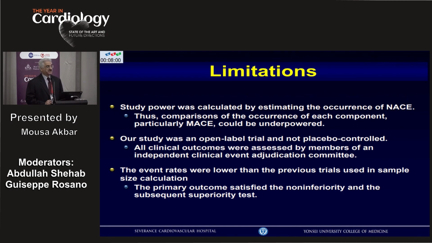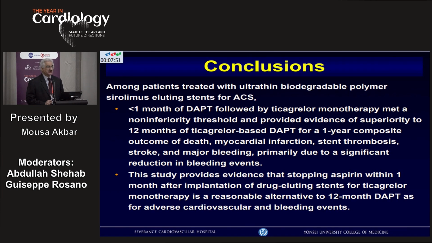Now, the limitations: the study is underpowered, and also it is an open label trial, not placebo controlled. So the conclusion of this trial presented last October, ladies and gentlemen: less than 1 month of dual antiplatelet therapy followed by ticagrelor monotherapy met non-inferiority and also superiority, mainly driven by the reduction of major bleeding.